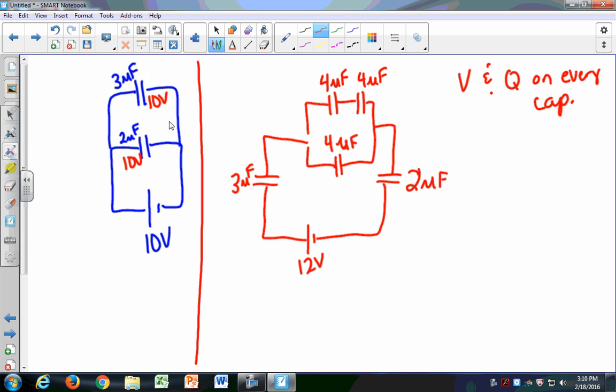The first step that you want to do is to find the equivalent capacitance. So where are you going to start on this capacitor to find the equivalent capacitance? The upper part of the chart. That's right. Yeah, you start with those two 4 microfarad capacitors. So go ahead and find that equivalent capacitance. You start with that one, as you know, because that is the simplest portion that is only in series or only in parallel.